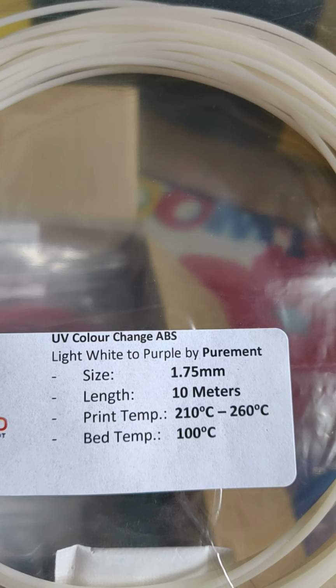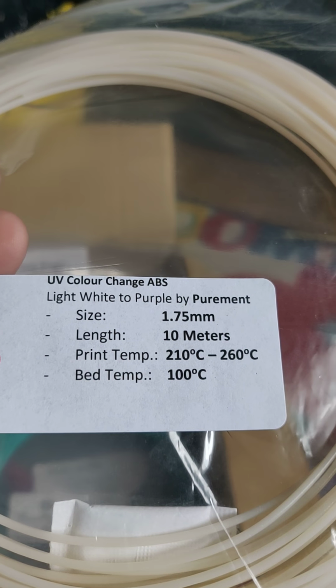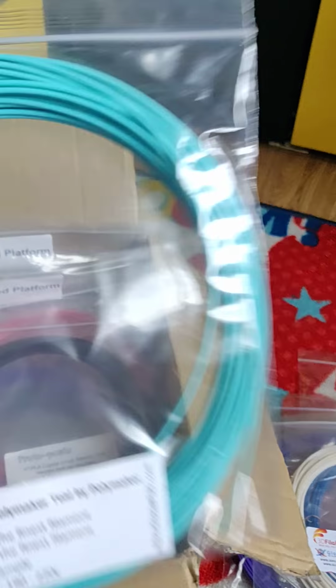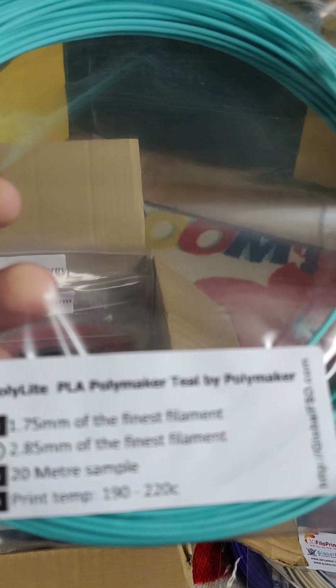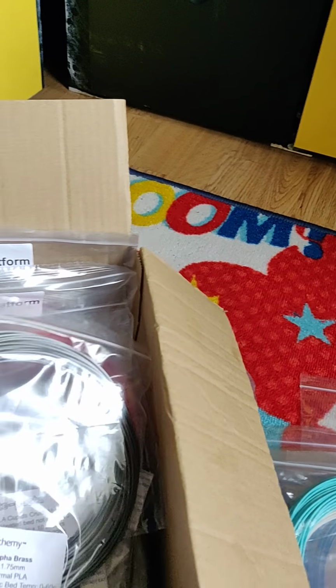And there's a UV Change one. You're probably going to tell me this is going to eat my nozzles too. Pure Mint. Be interesting to try. Teal, because I love teal, by Polymaker. Teals and purples, huh? It's going to be mermaids here.